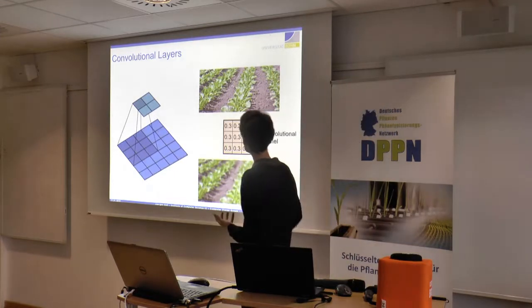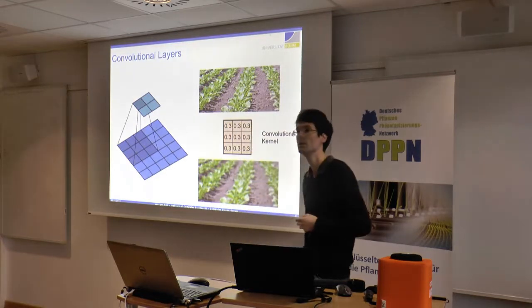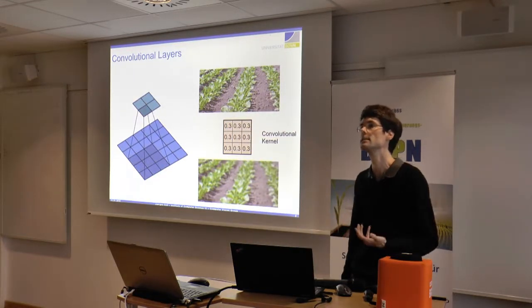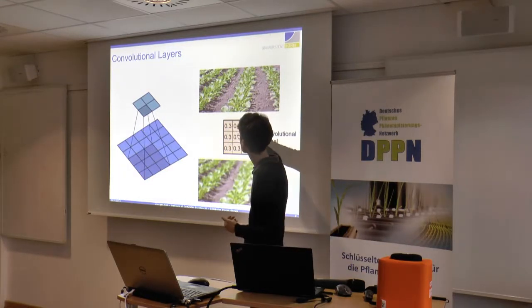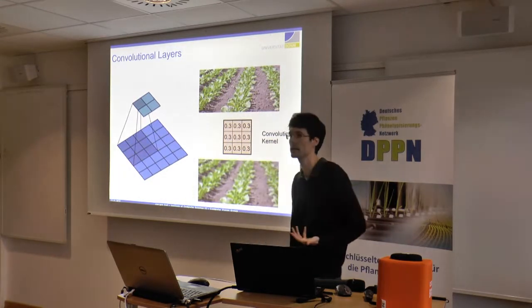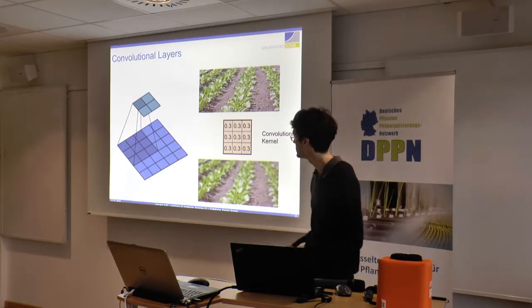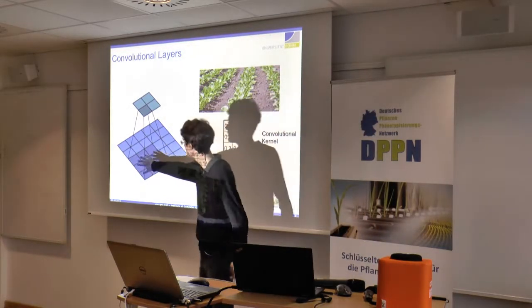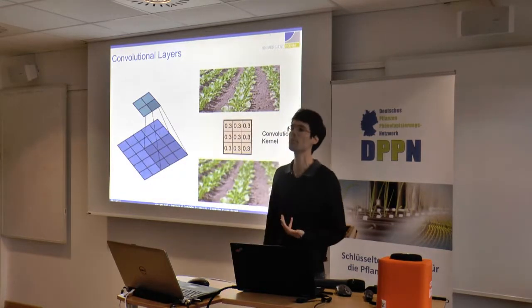And the principle is relatively straightforward. Let's say this is your input image, and a convolution in this case is defined by a convolution kernel. This example is a 3x3 grid, and you have some values on it. And what you do, this is what you see on your left side: you go over the image with your convolution kernel, and what you do is a very simple operation.